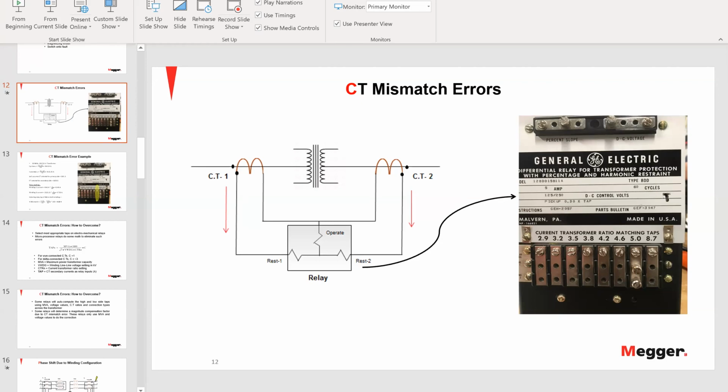All right, thank you. Abel, what is SOTF? Sorry, okay. SOTF, that's switch onto fault.